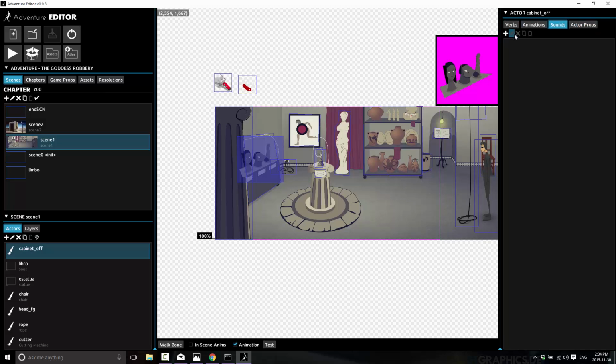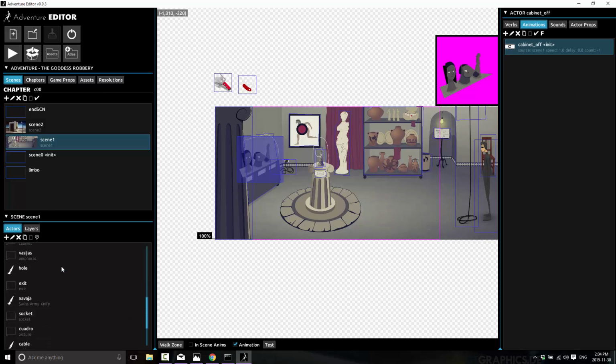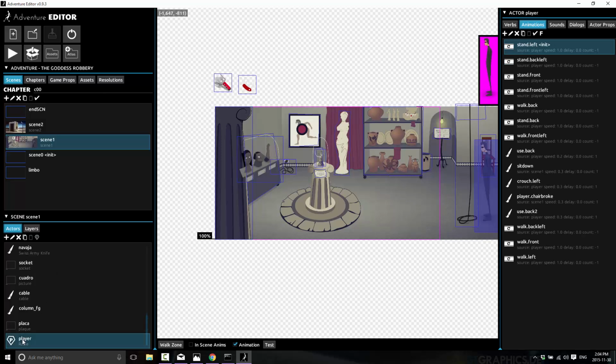Here's where sounds can be brought into your game, your background music, etc. Nothing really magical there. Here's where animations come into play. Animations generally use a sprite sheet. Let's select our character, player. So here is the character itself, and he's got a set of animations. There's a special set defined, like walk forward, walk back, and it will automatically do the sprite flip for you. And you can see the preview of the animation in effect.